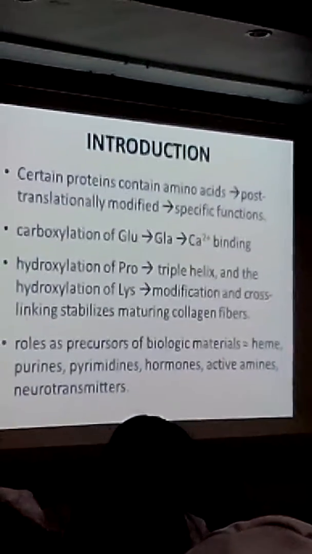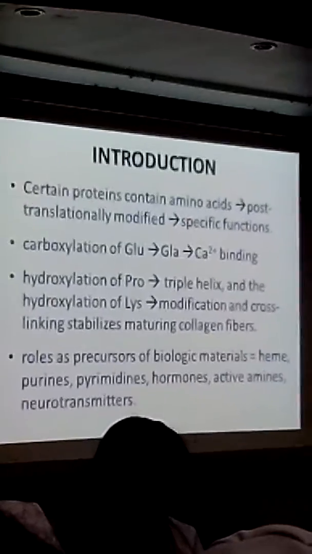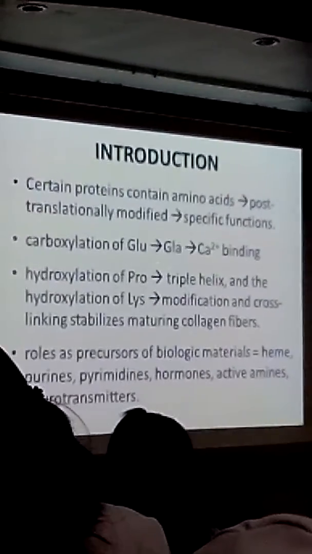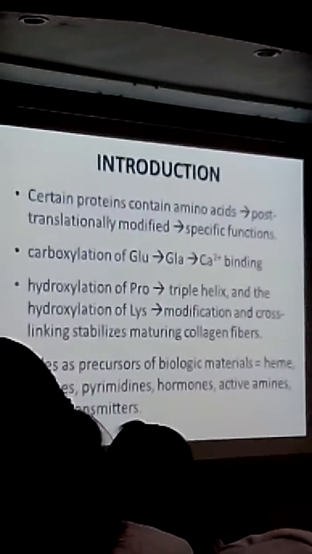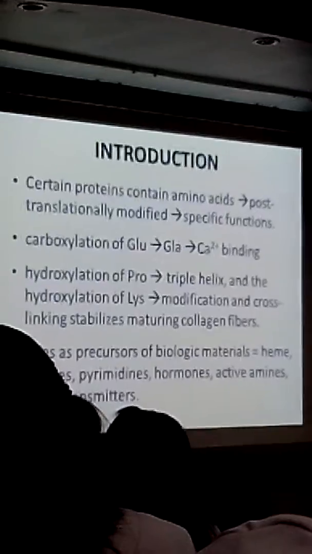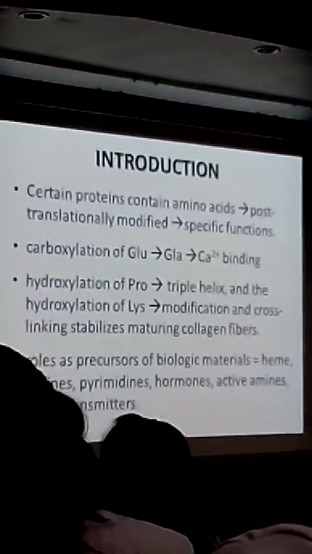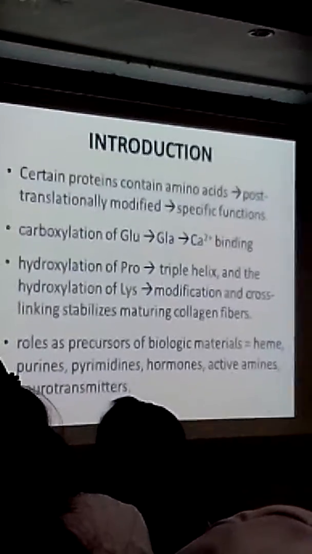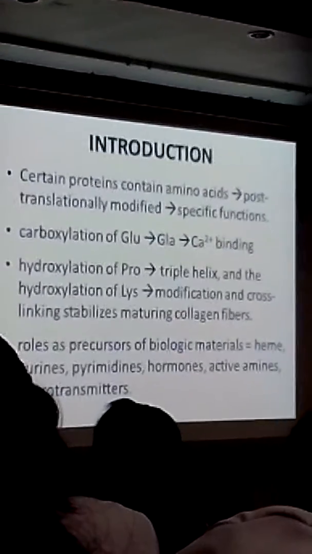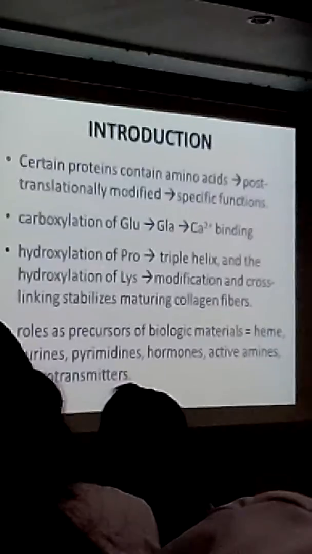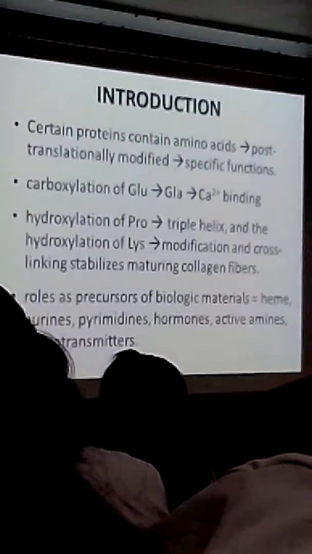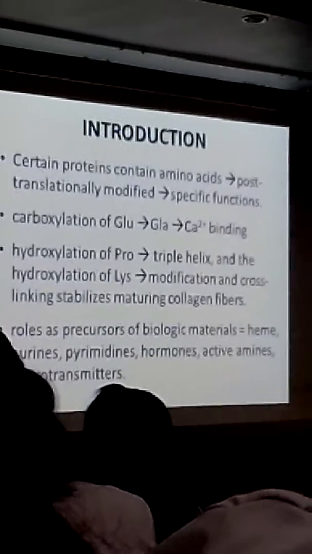So carboxylation of glutamate, it even has a 3-letter amino acid form, GLA. So GLU, glutamate, GLN, glutamine, GLA, carboxyglutamate. It will give you a lot of negative charges which can interact with the positive calcium. Then you know about hydroxylation of proline, hydroxylation of lysine to eventually form very stabilized collagen fibers. Okay?